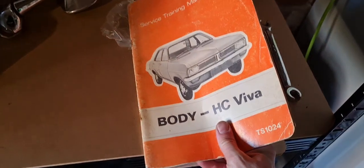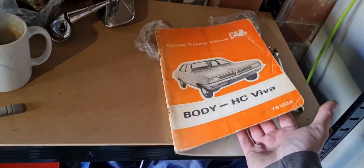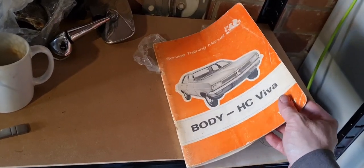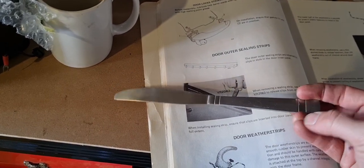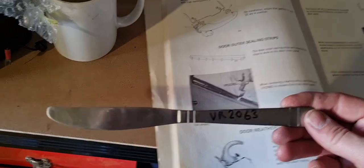Oh dear. I do have the proper workshop manuals, the actual training service manuals that the garages had. Bought a full set of them for, I think it was 20 quid, a little while ago. I've only got the updated supplements for two of them though, I think. Not that much changed. But these are cool, and it says to remove the trim on the weather strips, I need a VR2063. I don't have that, but I do have a butter knife. I mean, I do have the specialist tool for removing the clips.